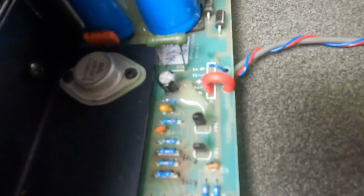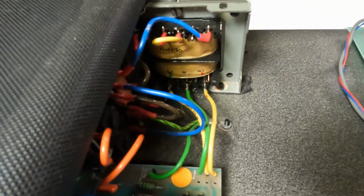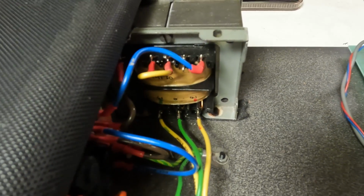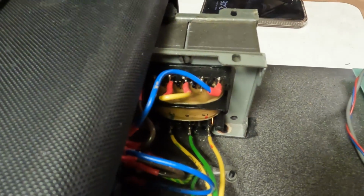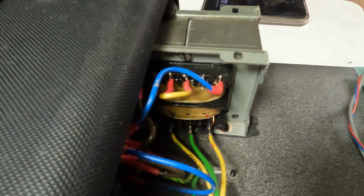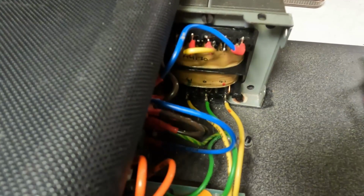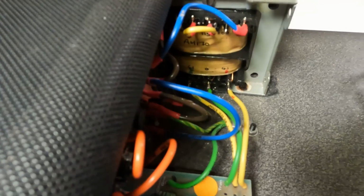Okay, and if we go over, another thing is obviously the transformer here. That's quite small compared to most traces I've seen that have those big toroidal power supplies in them. So again, that would lead me to believe it's quite low powered, and I can indeed see that it says AH100 on there.